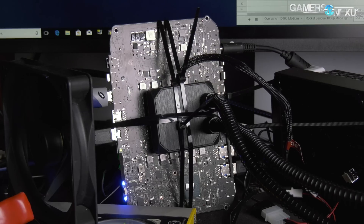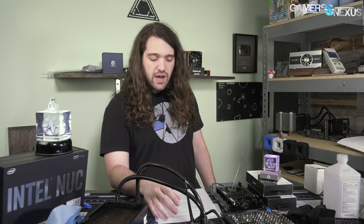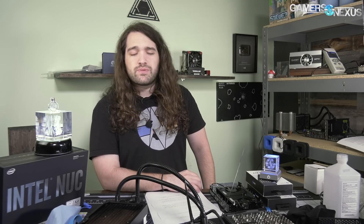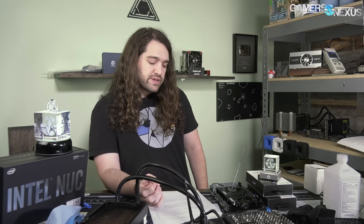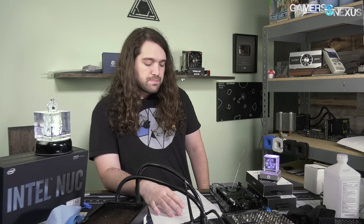Before this section we're planning to do a live stream with this Hades Canyon hybrid, so check the live stream results if it's available — we may have pushed further. We ended up at 4.7 gigahertz, gaining an extra 400–500 MHz. We offset the voltage by 0.06 volts. In CPU-intensive 100% workloads we still hit thermal issues, but in tests like FireStrike we saw temperature drops of 30 to 40 degrees Celsius versus stock air cooling. At 4.7 GHz under really abusive CPU loads we'd still end up in the 90s, suggesting we're bound by voltage or silicon quality.